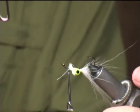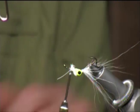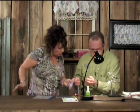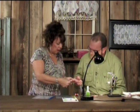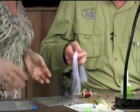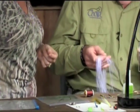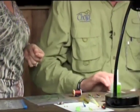Okay. Now we'll take some of this material. I don't think we've discussed this material. This is some of our synthetics. It's called Crystal Flash. Oh, that's nice. It feels almost like tinsel. Yeah, it's just a synthetic material. We'll take probably 8 or 10 strands of it here.